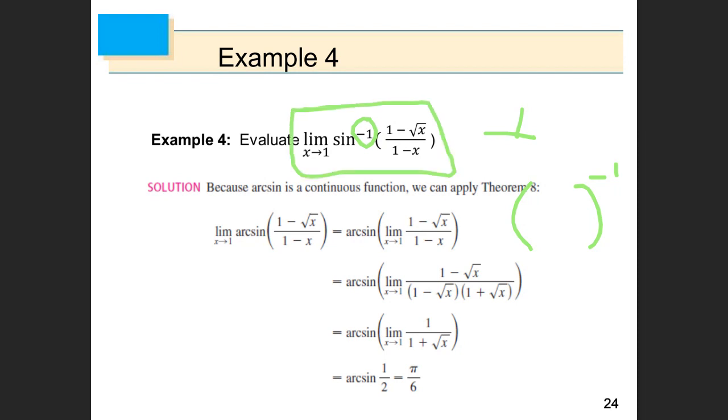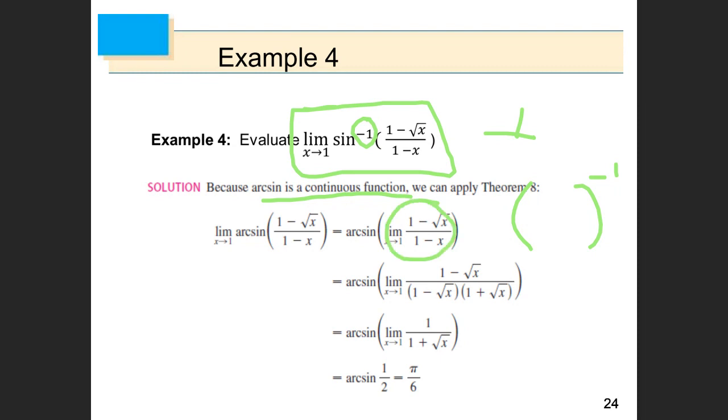And what you need to tell me is that the arcsine function is a continuous function, all right? So the arcsine function is a continuous function, meaning that it accepts every number within its domain. And in that case, you're going to take the limit in, all right? Why am I taking the limit in? Because I know the arcsine of the limit actually exists.